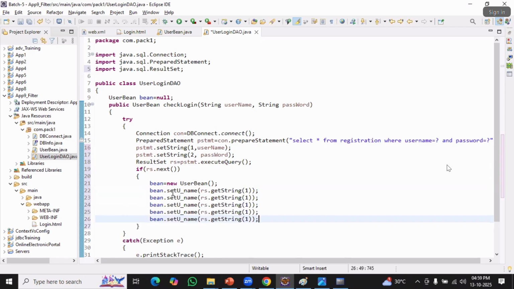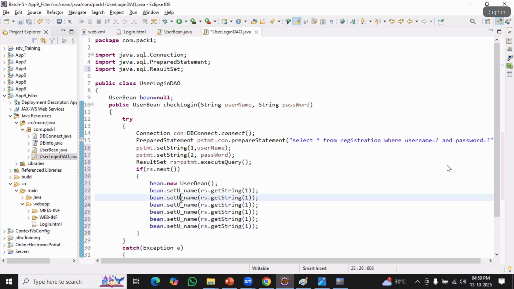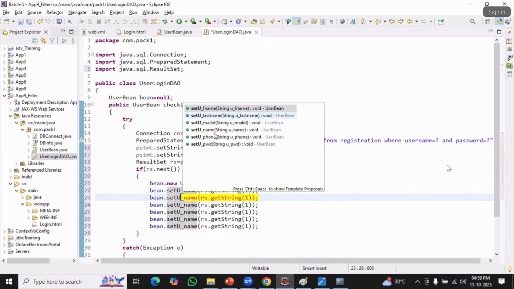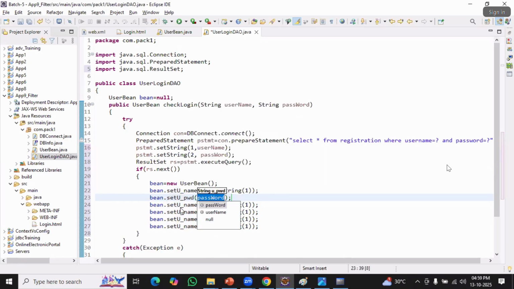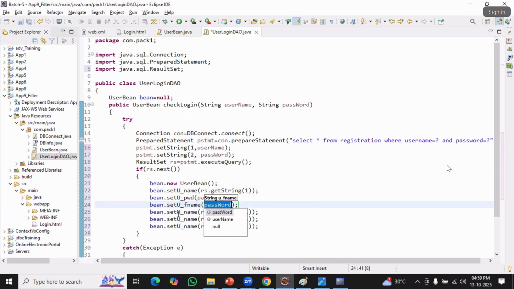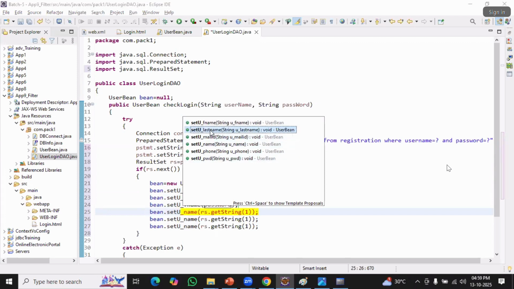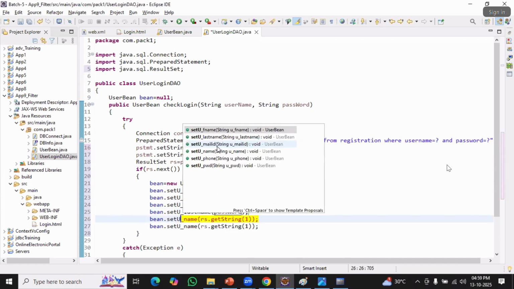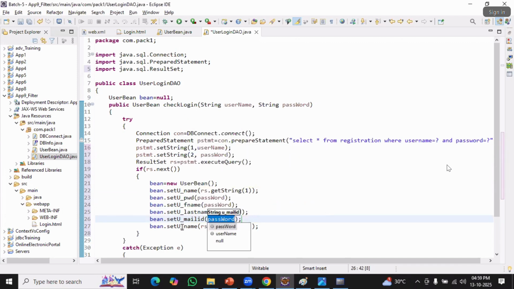One, two, three, four, five, six. Set username, set password, set first name, set last name, set mail ID, and set phone number.